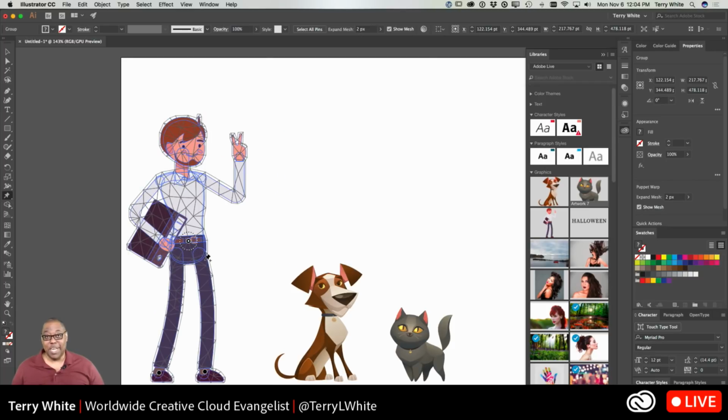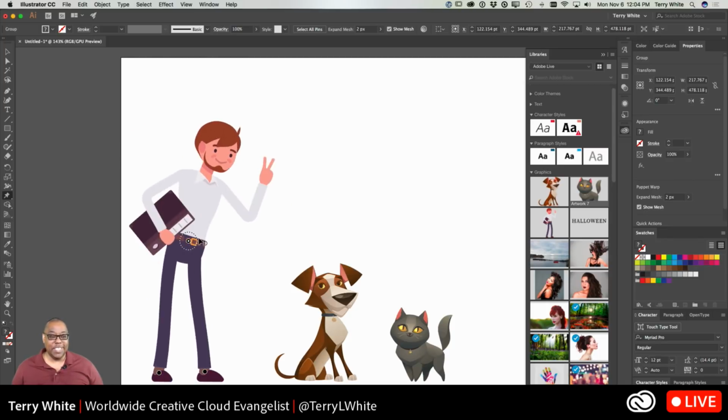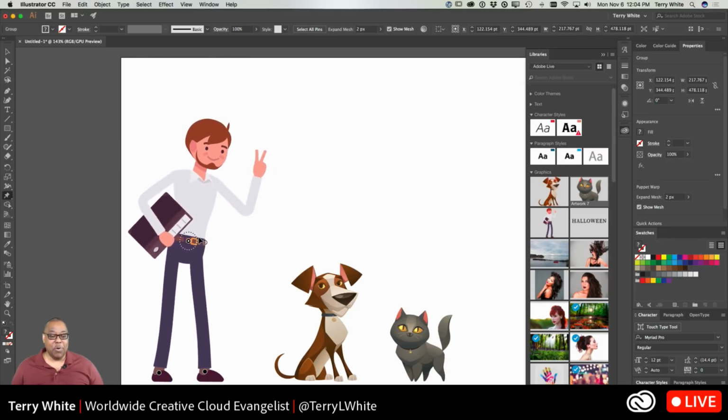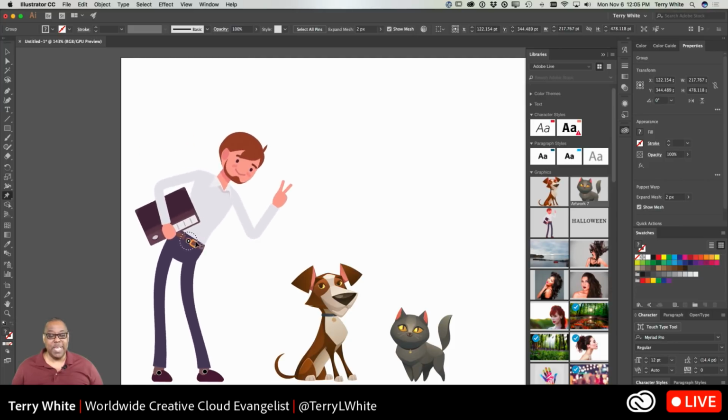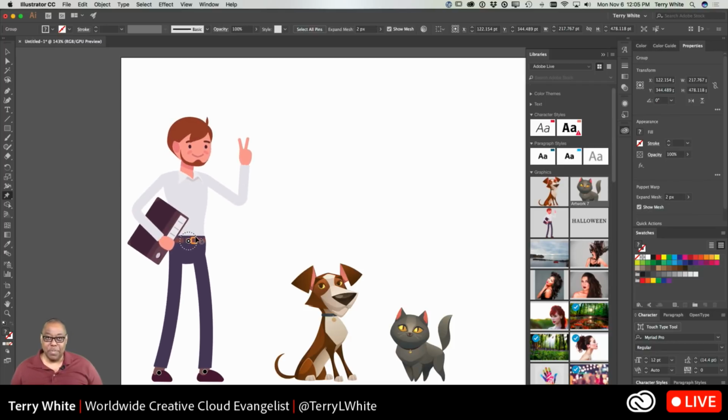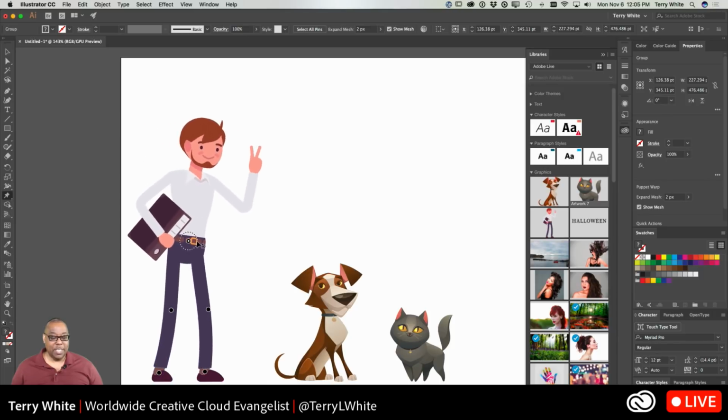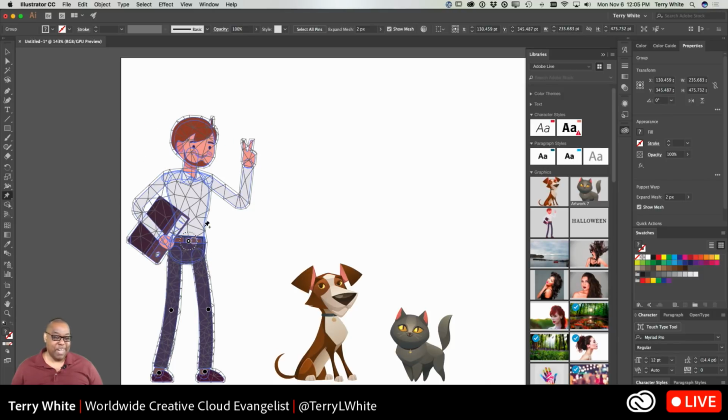Now, what's kind of cool, this is like Puppet Warp 2.0. We get this little curvature ability right on the pinpoint as well, which is kind of nice. You know, make him dance a little bit. And of course, his legs look kind of unnatural because I didn't give them anywhere to bend. So the more points you put in, the more natural you can make your object look when you're bending or affecting it. All right, so for example, let's say I add some knees. Now when I go back up to the top, grab a little curvature thing, it bends a little bit more naturally, not much, but a little bit.